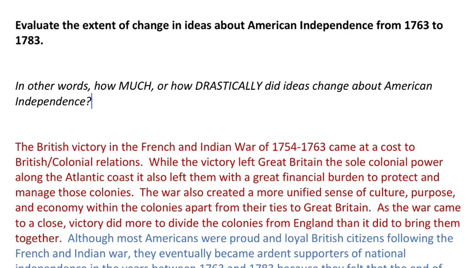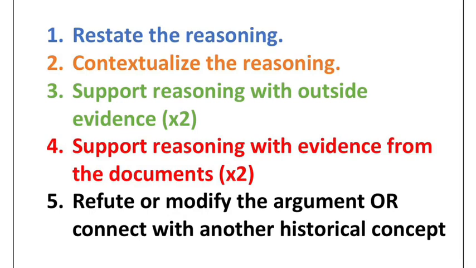To do that, we're going to jump into the 5 steps to writing the body paragraph that will support each one of our reasons. Here are our 5 steps to writing the body paragraphs of your DBQ. They have 5 processes, one of which is pretty easy, and that's the first one, which basically says we're going to restate our reasoning. You're going to choose, in this case, the first reasoning statement that we made from our thesis, and we're going to start supporting it. You're going to restate it here, maybe with a little more detail, maybe a little more time spent to clearly communicate it.